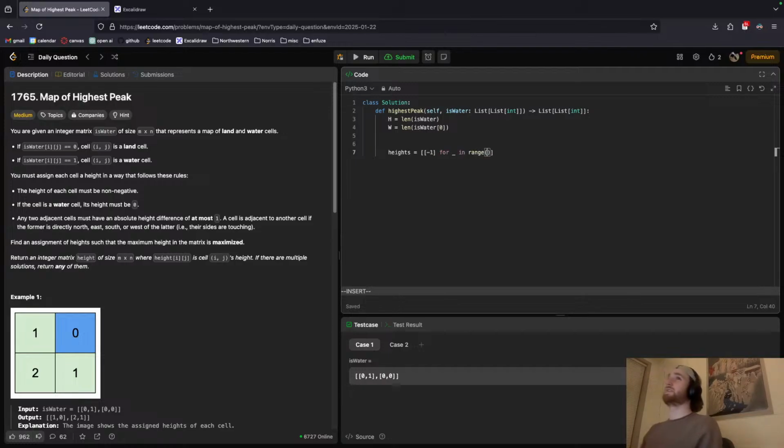Put that in the range of the width. Put that in the range of the height. And then for R in range H, for C in range W.